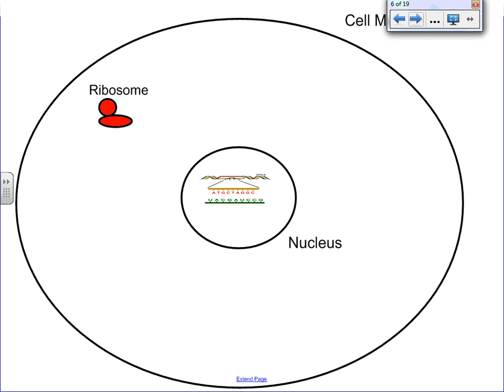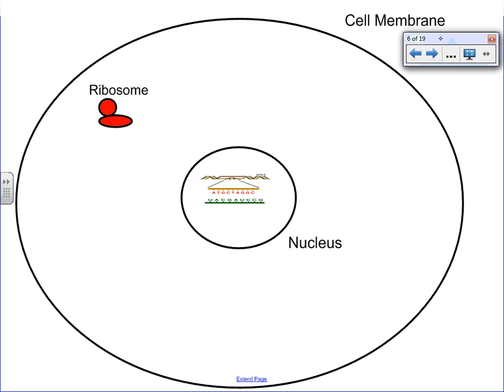So to do a quick review of where we stand, remember that our DNA is trapped inside of our nucleus. The reason for this is a protective reason. Remember, the letter code of DNA can change pretty easily if it's damaged, and so the cell does not want that DNA, pretty much all of the information that makes you, you, to escape the nucleus. If it were out of the nucleus, it would be very, very easy to damage, and as soon as you change that letter sequence, you can change a lot about your body.